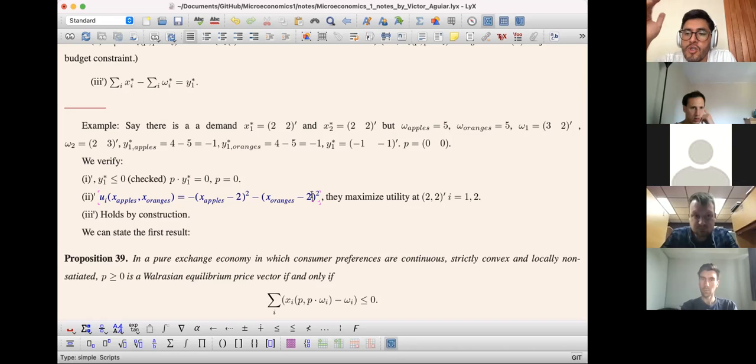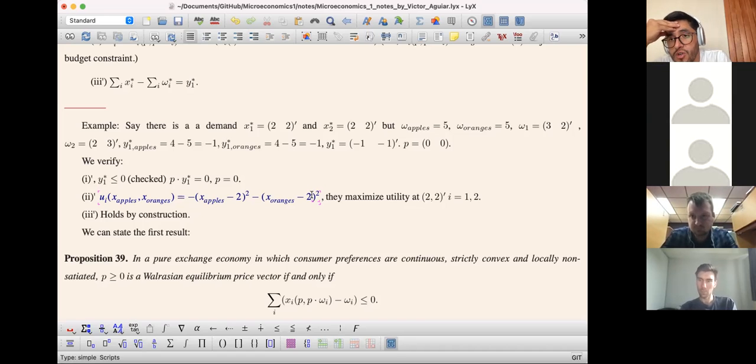So again, this shows the importance in this second part of the class of definitions. The definition here allows for people throwing away some of the things that they have as an endowment. And this may happen, of course, in some situations. One such situation is a violation of local non-satiation, okay?